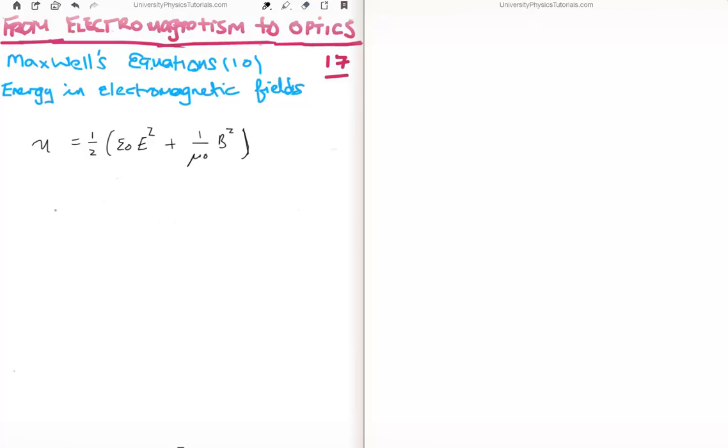So what I'd like to show you is that the contribution to the energy of the electromagnetic field is equal for both electric and magnetic fields. So for example we know that for monochromatic waves where the angular frequency there's equal to C times the magnitude of the magnetic field. So squaring that we get E squared is equal to C squared B squared.